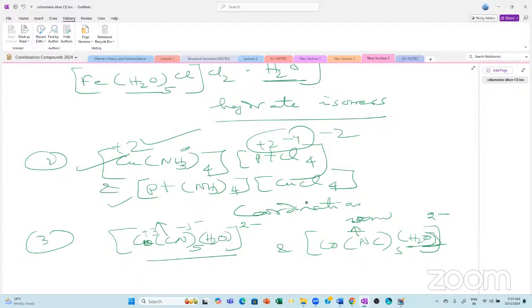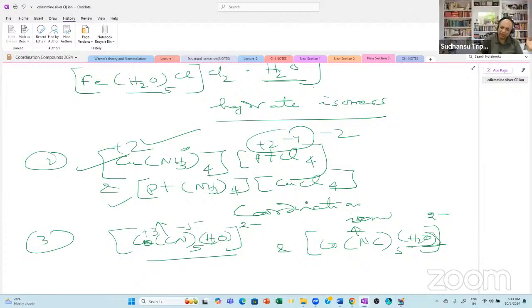To be very strict, you have to write pentakis isocyanide, and pentakis cyanide. But we usually write di, tri, tetra for oxalato, dioxalato, not bis oxalato. Only when we have a di, tri, tetra term in a ligand like ethylenediamine or diethylenetriamine, then only we write bis, tris. But IUPAC is very critical about putting bis, tris, tetrakis, pentakis for any polyatomic ligand also.